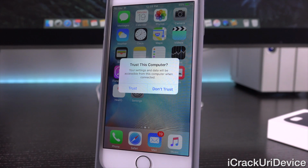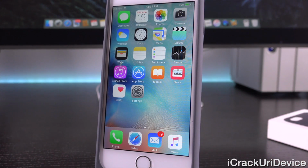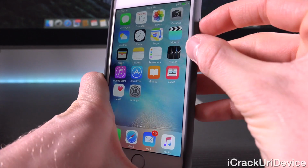So you can leave this case on 100% of the time, and you can connect it to your computer, sync to iTunes, or do whatever. It will work just like you're connecting the lightning cable straight to the iPhone. So I'm going to tap on trust here to that prompt. We're going to go to the lock screen and see what we get.